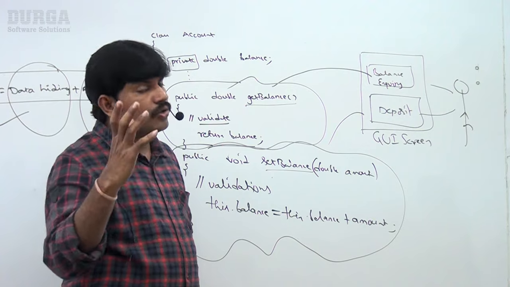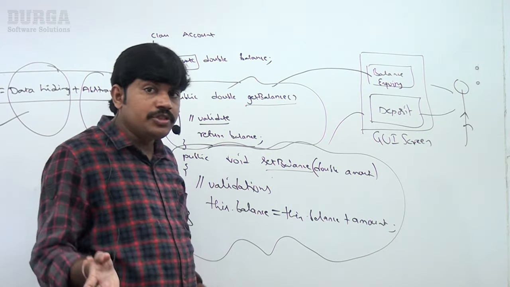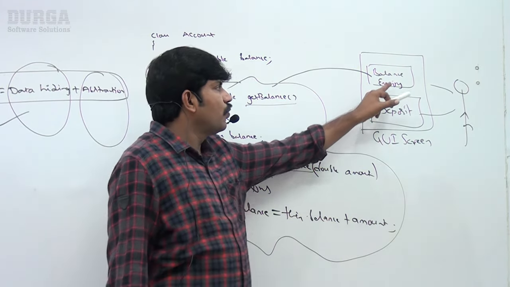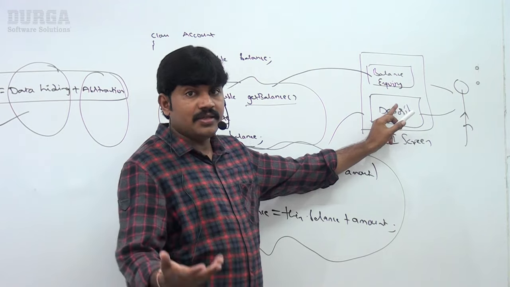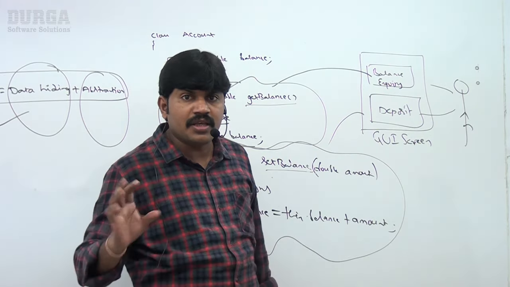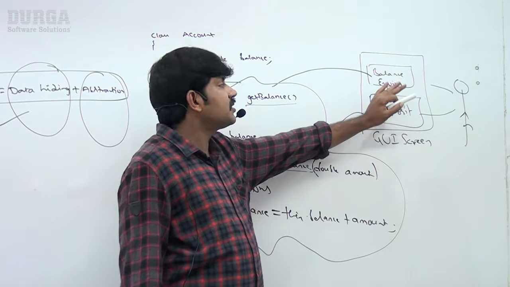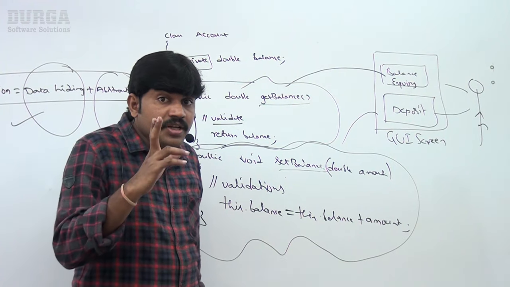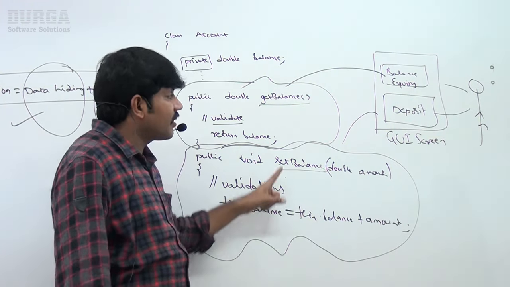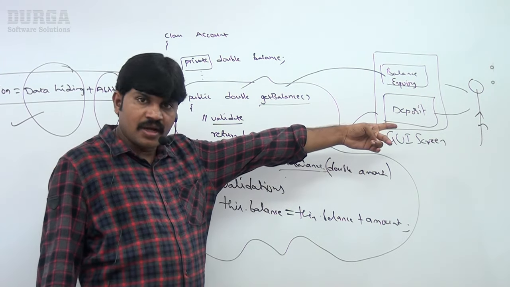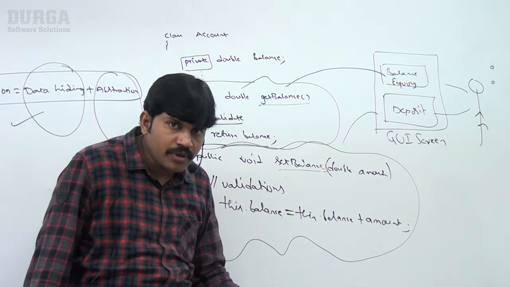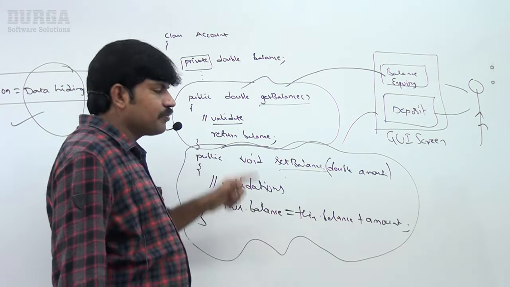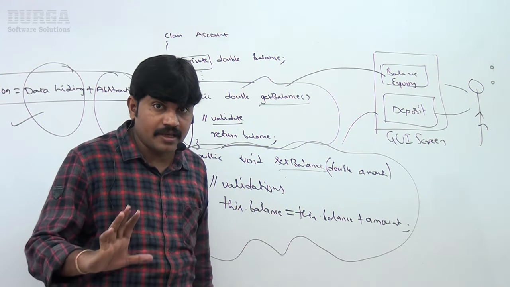But the end user doesn't know internally which code or which methods are executing. The end user can see only these two buttons. Internally, is it Java code or Python code? You don't know anything about that. He is just going to click, that's all, and the required functionality in the background is going to execute. We never highlight our internal implementation to the end user. Are you able to get it? That's why I use the word abstraction. So data hiding and abstraction together is nothing but encapsulation.